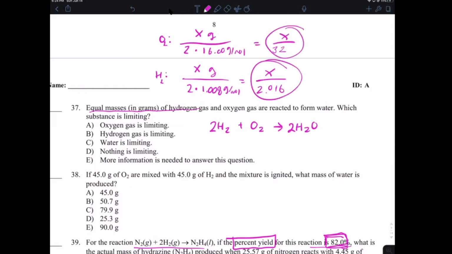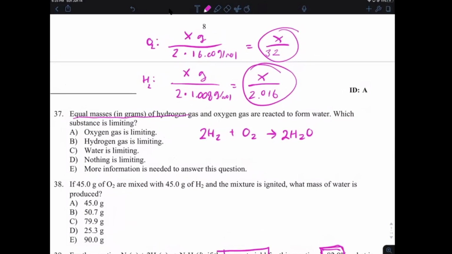So it's just some number divided by around 32. So out of these two, which one is bigger? Right, H2 is going to be bigger because we're dividing by a smaller number. But we can't only compare the number of moles. We have to also remember that trick with finding the limiting reactant. All you have to do is divide by coefficient and see which one is bigger. So this one's going to stay the same because we're dividing by 1. Here, let's divide by 2. We get some number divided by around 4 point whatever.